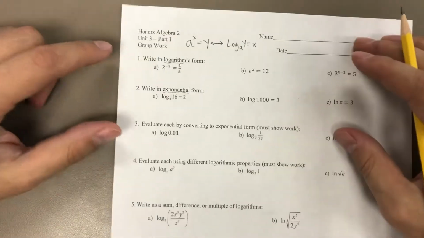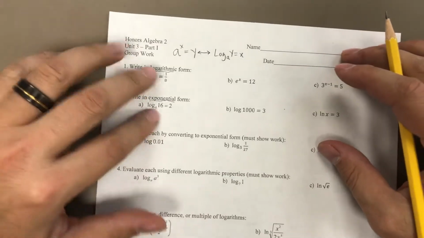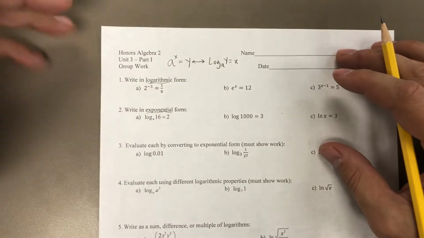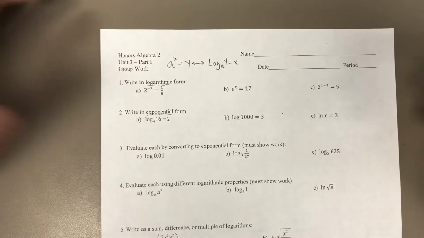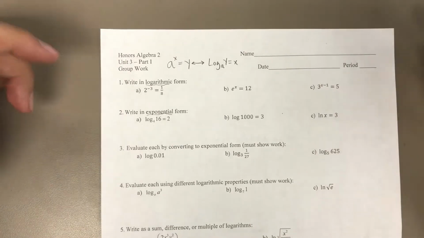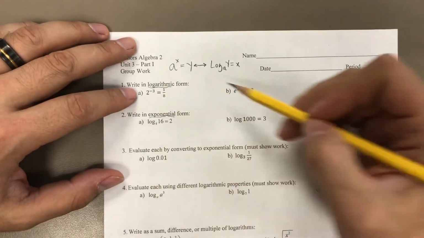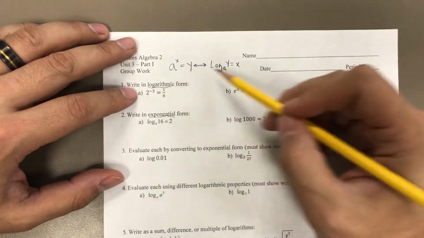And in fact, the first two problems, so these 6 little problems here, all have to deal with just this part of it, converting. Because converting is a big part of understanding logs and exponents. Okay, so here we go. These are already written out as exponents, and I need to rewrite them as logarithms.